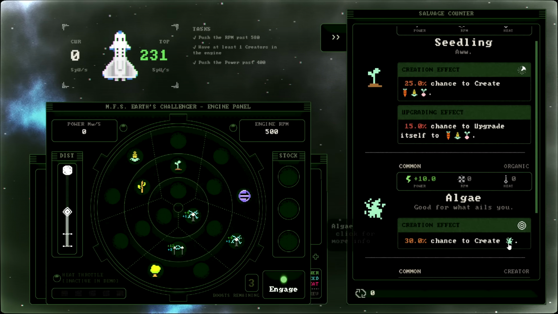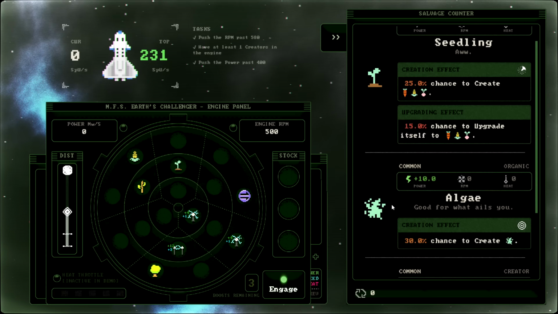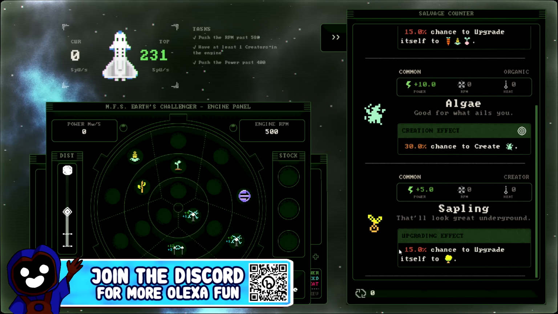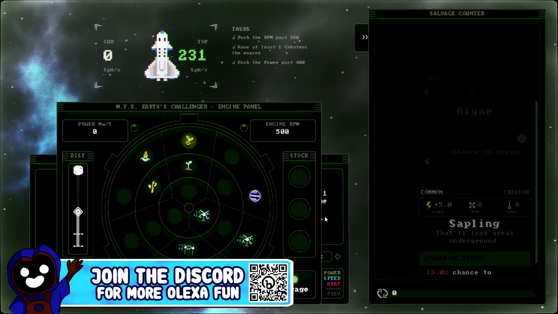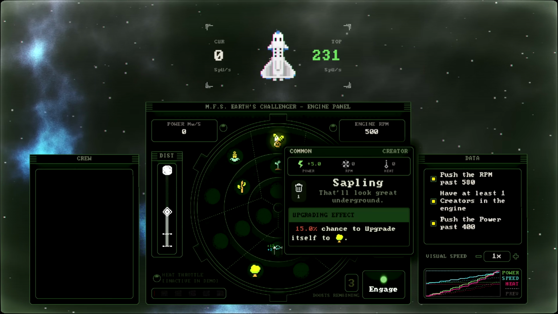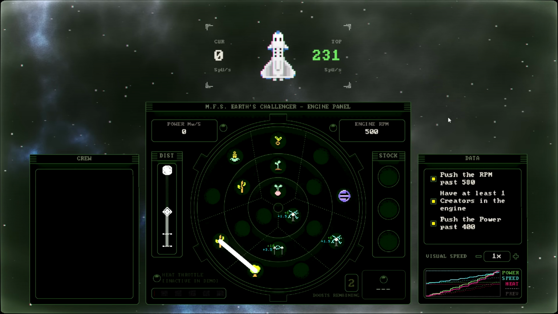Algae. 30% chance to create more algae. You're a dangerous game. You do give 10 power, which looks like it's good. But you're terrifying. I'm gonna just bring in a sapling. Doesn't really matter where we put it. Really doesn't matter where we put it. And I will go. This is good.